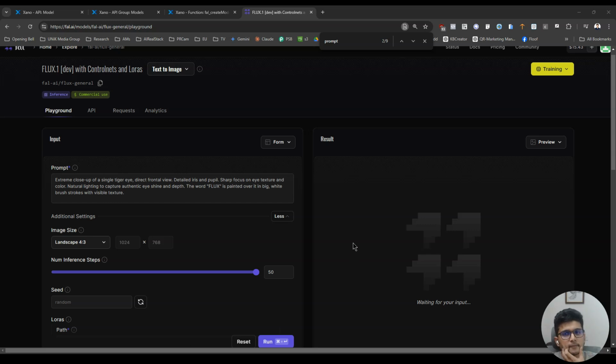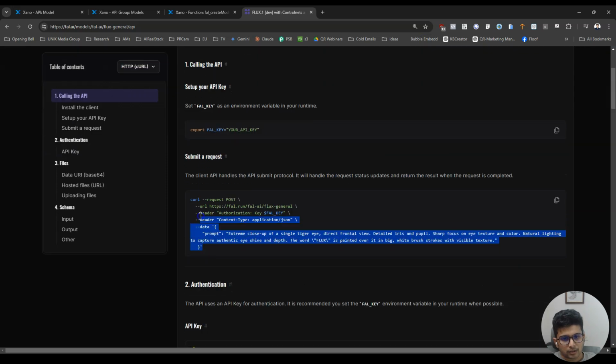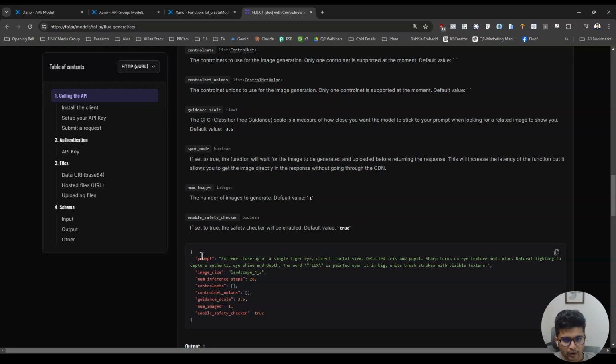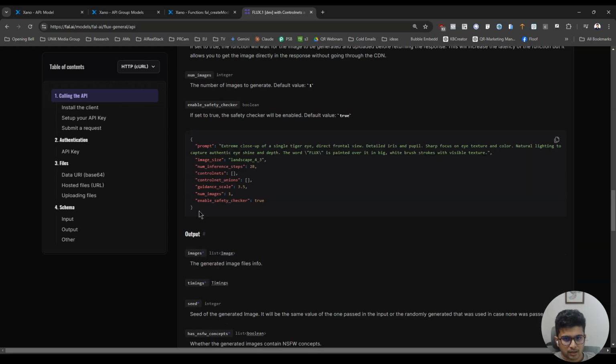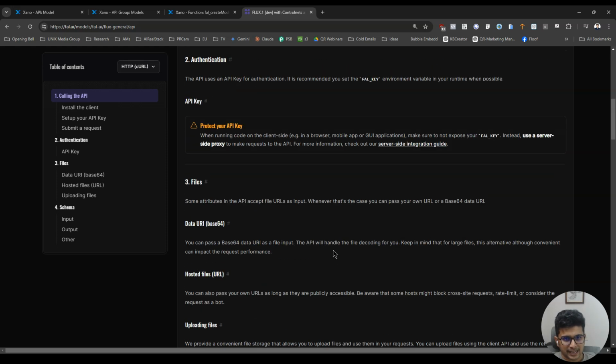All right. We are now going to create an endpoint to create our images with the LoRa files. The challenge I see now is in the documentation, it's not very clear on how to send the values and everything, especially the LoRa file. So here I wish they mentioned how we can send the LoRa files. So here LoRa's, it's a list, so we'll try to include it as a list.